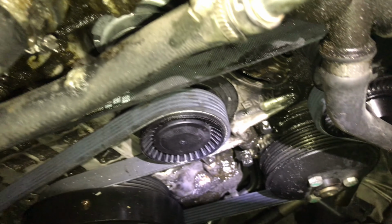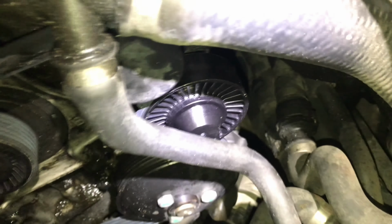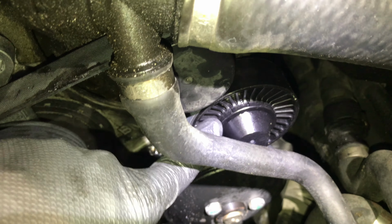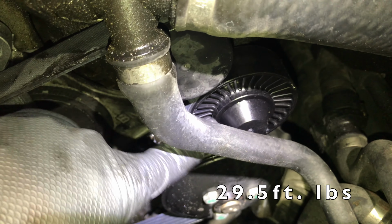So we've got the new pulleys on, we've got the new belt on. The engine is still very greasy. I tried to degrease it a little bit, but it is winter in Idaho, so hosing it down is not really an option. So we're gonna go with this, hope that works. So we've got the new idler pulley there. I'll put the torque specs in the video description below. I believe that one was 39, but double check down there.